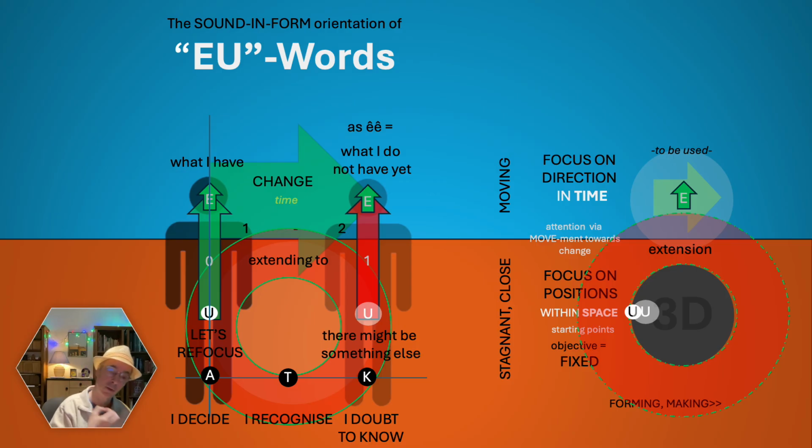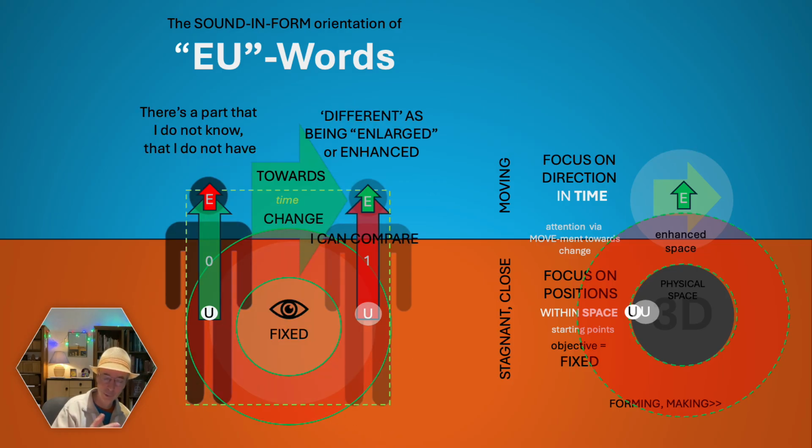So what is U usually explaining? It's explaining our starting point from the limitations, what we know that we have, but also dealing with what we do not have. There might be something else. There might be something that we do not have yet. We can compare it to something else. And that will also be one of the references that you have in words. U deals with the undeveloped things as well, but the E goes towards what is different, what is the change actually.